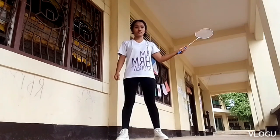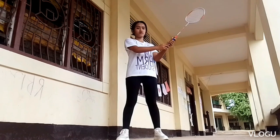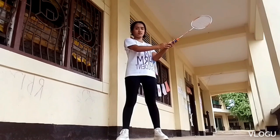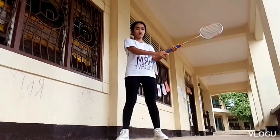Now, fingers would be closing, but not overlapping, okay? So thumb is high with your pointer finger. It's actually like you're clipping the racket, and then close down the three fingers below, and this is your grip.